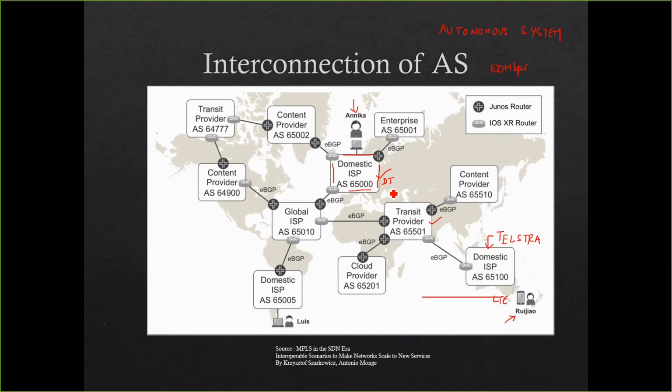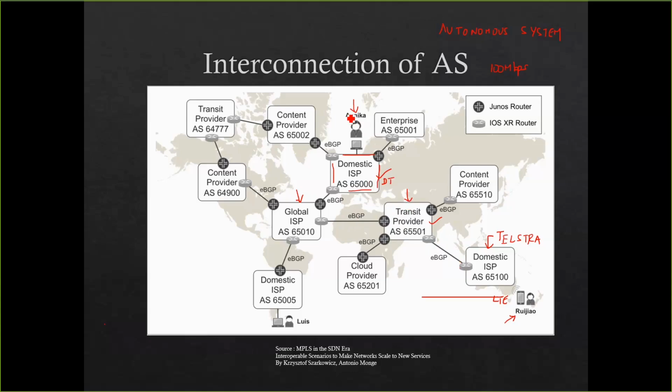Now the question is, how can Deutsche Telekom communicate with Telstra, who is on a different continent, right? And you need to interconnect all these networks together. And then comes some special kind of networks called global ISPs and transit providers. These global ISPs and transit providers don't have any direct customers, they don't sell any DSL products like what Deutsche Telekom or Telstra would sell. But global ISPs and transit providers are interconnecting networks. They connect several domestic ISPs with each other.